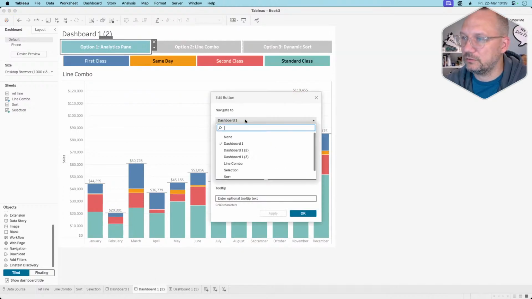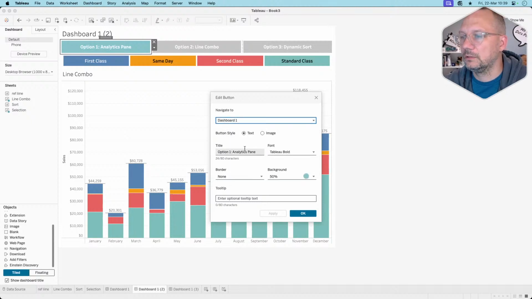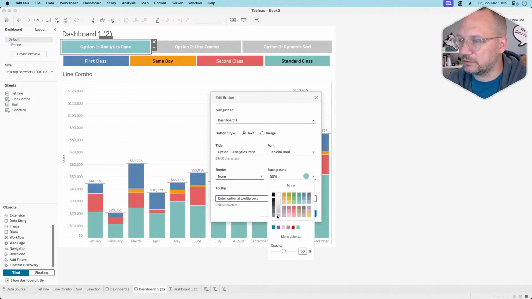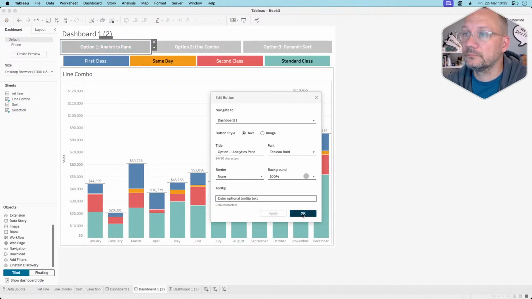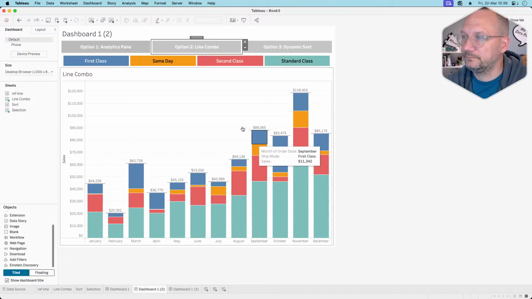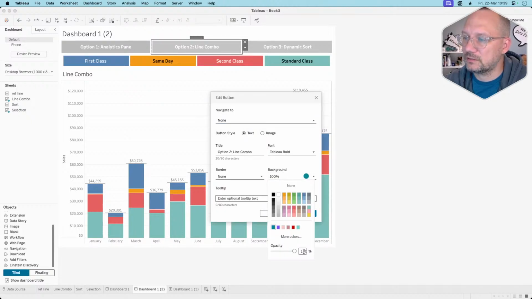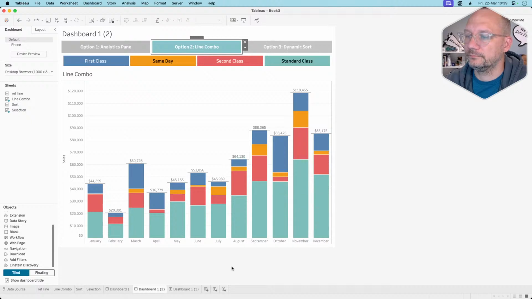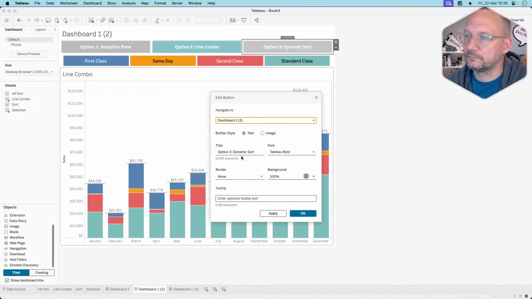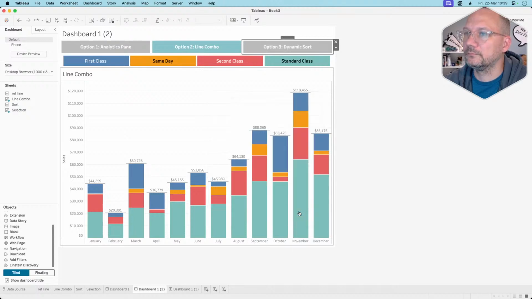This one is going to go to dashboard 1, but we want to change the color to this. This one is the dashboard that we're on, so it's going to be this color. And it's going to be on dashboard 2. And then this one will be dashboard 3. Like that.